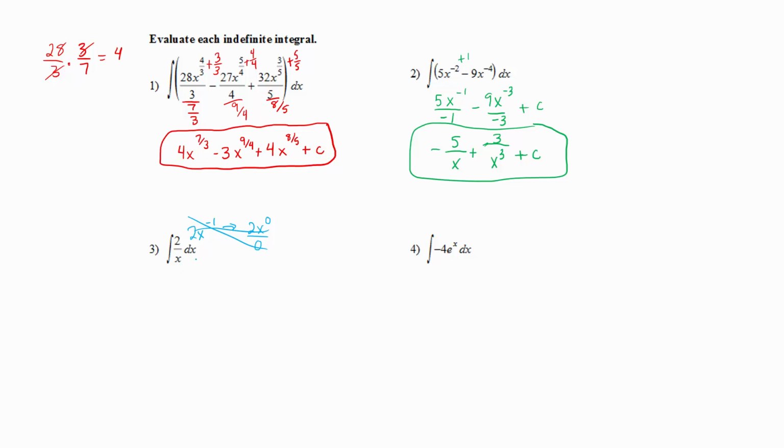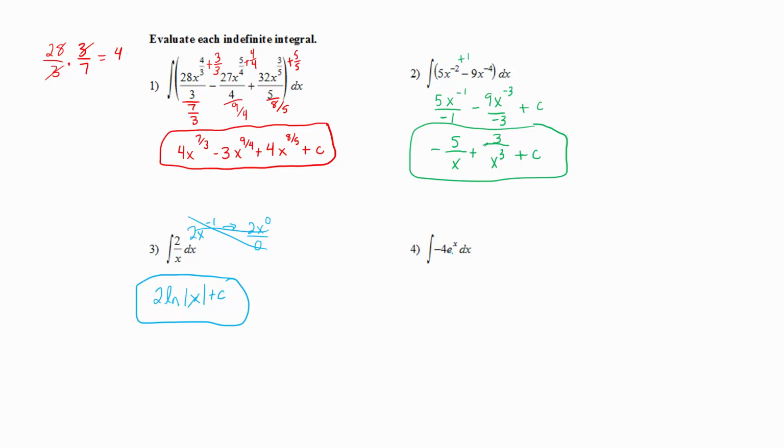And so you either, as a calculus student, need to have this memorized, that the integral with an x, just an x on bottom to the first power, is the natural log, or if you're allowed to use a formula sheet, then you'd have that on your formula sheet. The 2 that's on top just goes in front, so this is 2 natural log of x plus c.